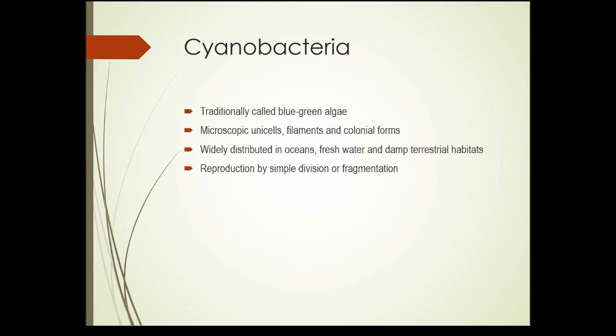And reproduction of cyanobacteria is by simple cell division, where a cell will divide by mitosis, forming two brand new cells. Each one can then grow to full size and divide again to form new cells, or by fragmentation, which occurs with the filaments in the colonial forms, where the filaments can be broken into pieces and then develop new cells from the broken ends, or the colonies can break apart and then fill in the missing part with individual cells to form two new colonies.